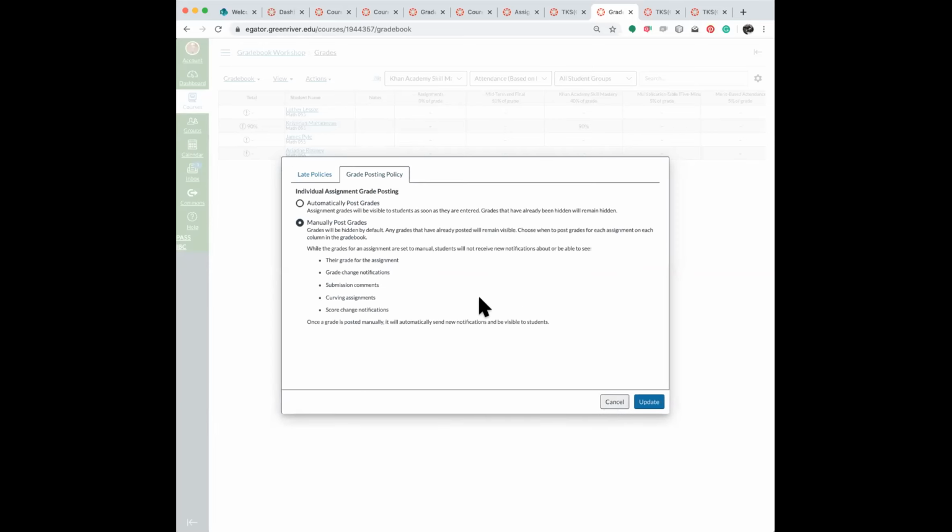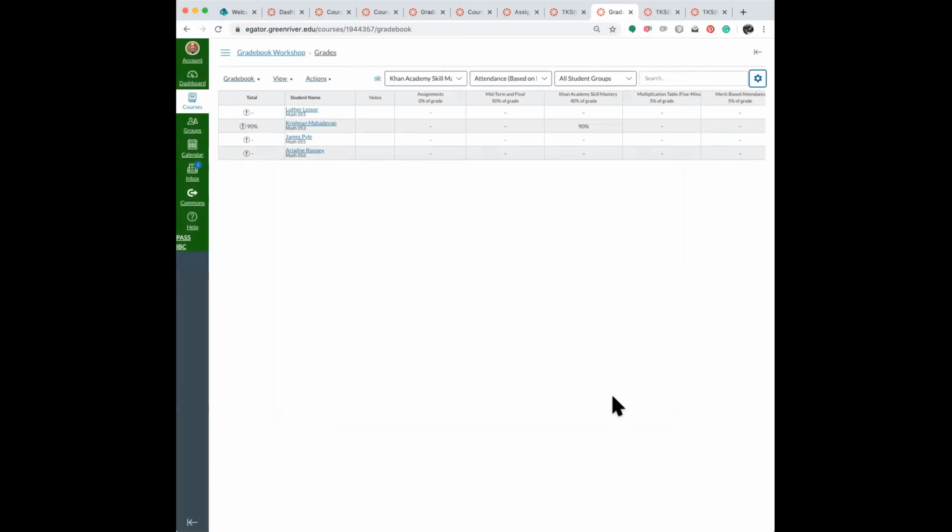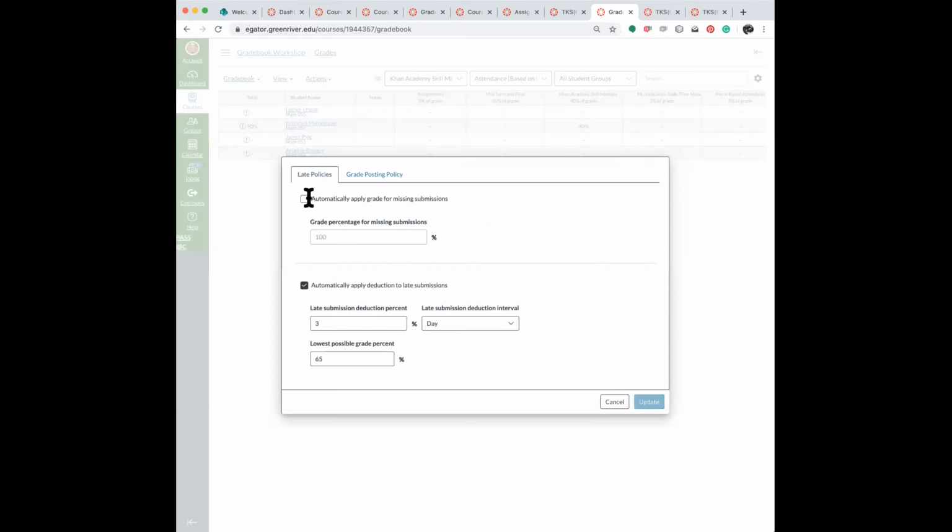So we have a question: how do you include ungraded or unsubmitted assignments as 0? I know you can do it individually, but is there a way to change the setting? Yes. For unsubmitted grades, you can put in whatever percentage you want. Then when the due date comes, if there's nothing in that slot, if there was no submission and no score, it will just put in a 0.